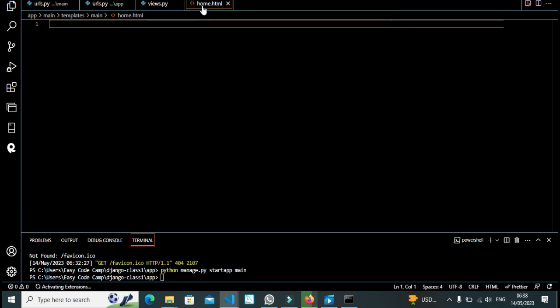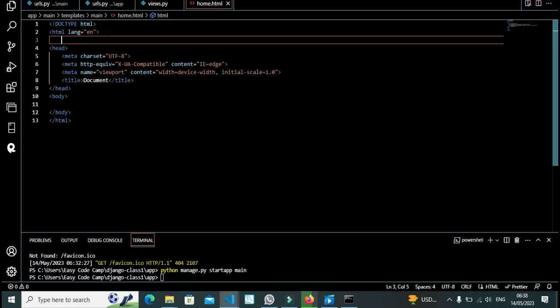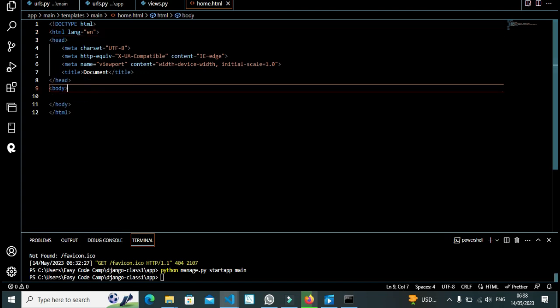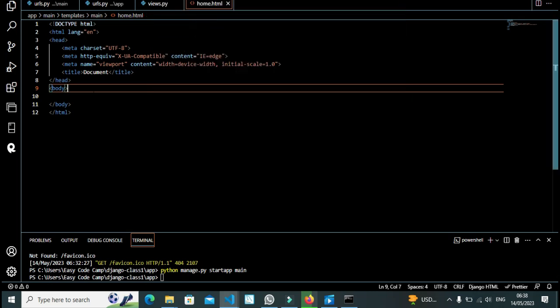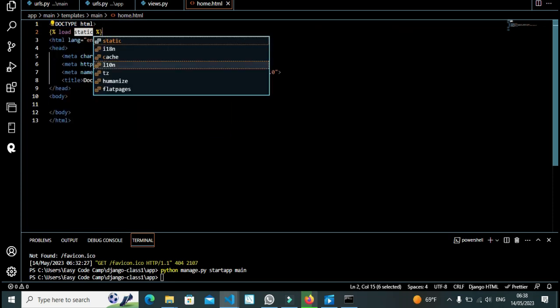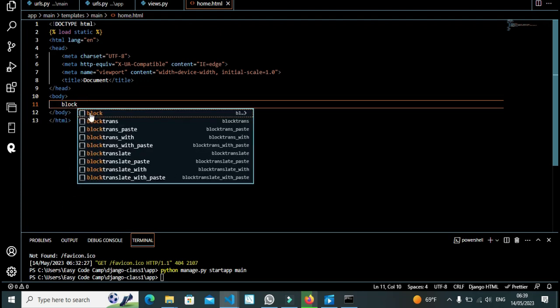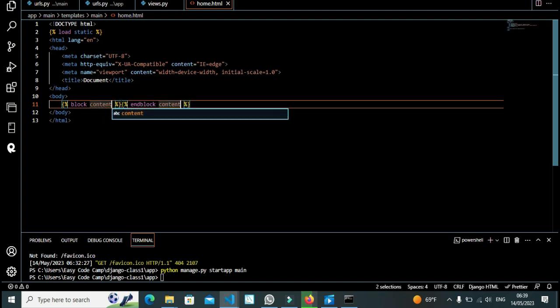At first, inside the HTML file, we can load static right here. We have the block title, block content and main block content.